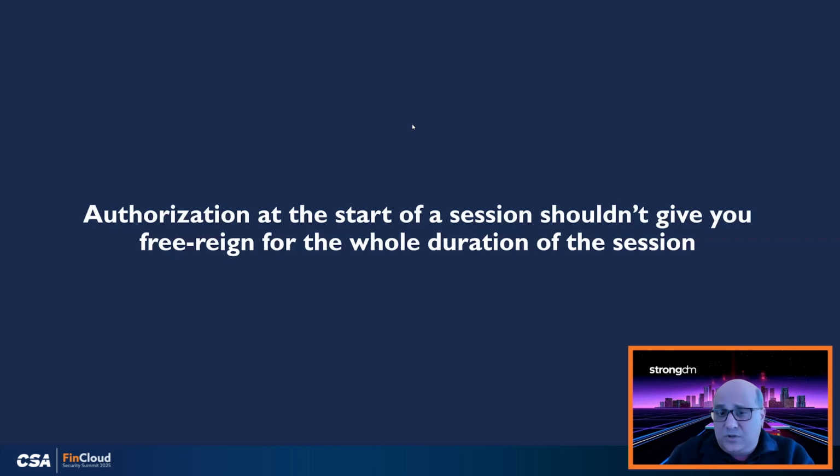So in today's world, authorization really starts at the start of a session and gives you free reign throughout your access pattern. So it's privileged access management, where they say, hey, I need to access the system. I go through authentication, and once I'm authenticated into the system, it's up to the system to enforce any requirements that are there. And I can do whatever I want. So I have access to the production database. I can issue a drop table command and delete the database because you know what? I was authorized to access the database and there were no additional controls that I put in, or adding those additional controls are so cumbersome that folks don't put those controls in.